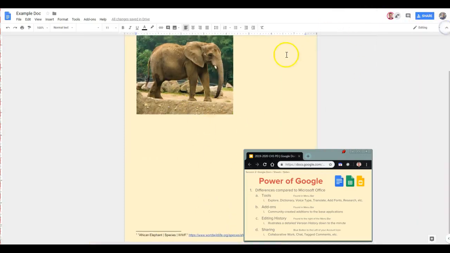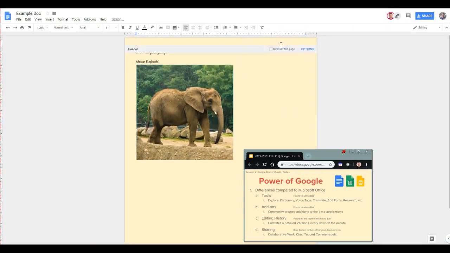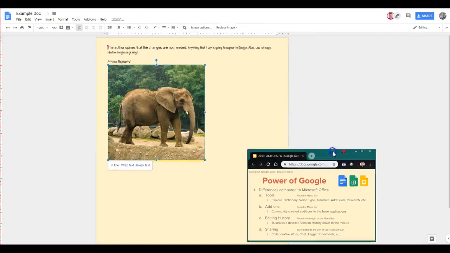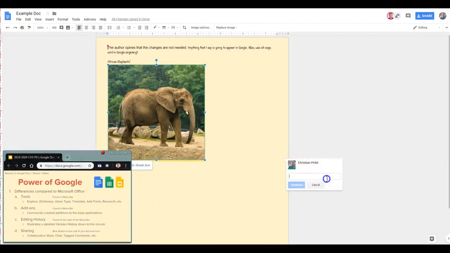Additionally, what you can do is, if we highlight something, you'll see that there's a little bubble that pops up. Even if we highlight something over here. Okay, same type of thing. If I were to highlight that, I can add a comment then, and you'll see right here, it pops up and I can say, is this correct?